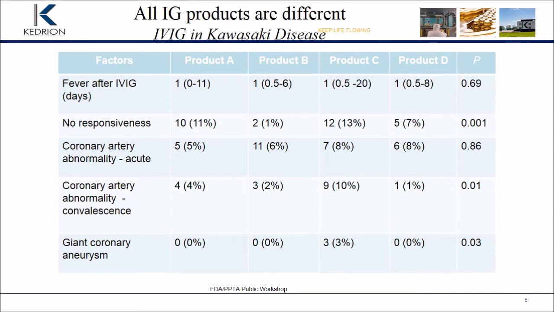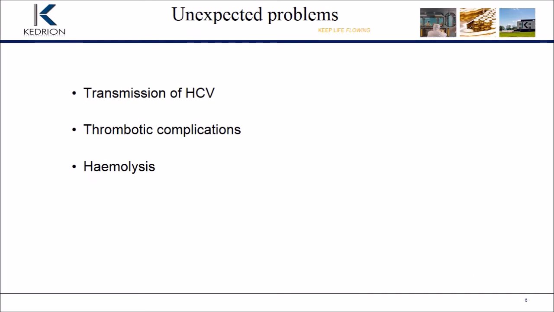And this is a paper published by a group in Taiwan who have published on this subject twice. And you can see that comparing the efficacy of intravenous immunoglobulin in Kawasaki disease, we have 4 different products here. This particular product here, in fact, has a lower level of efficacy, and this is significant. And this is related to some particular features of the manufacture of this product. So I think that the point is very well taken.